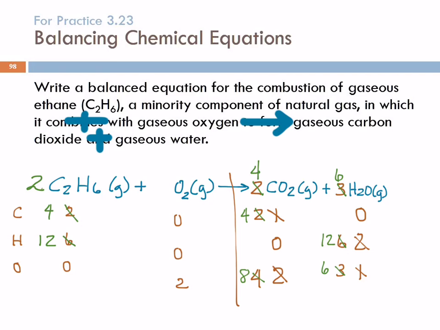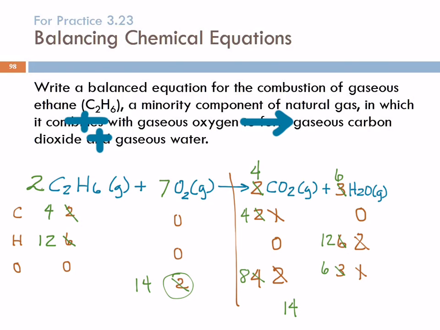So I didn't mess up the balancing I'd done in carbon. Now I've got 4 and 4, and hydrogen's still okay. I've got 12 and 12. And now oxygen. Oxygen isn't fixed yet, but on the right side now, I have 14 oxygen atoms, and on the left side, I have 2. Can I make 2 into 14 by multiplying? Yeah. I just need to multiply by 7. I'll put a 7 in there, and that makes the 2 become a 14, and now everything's balanced. Any questions?